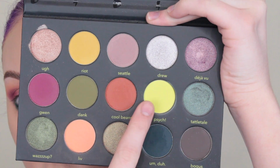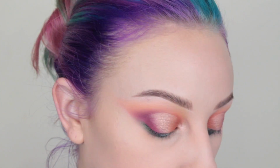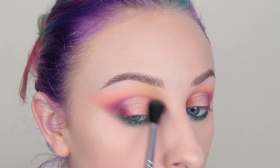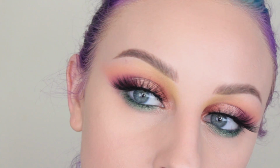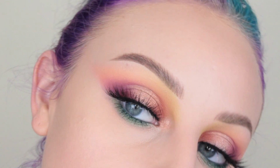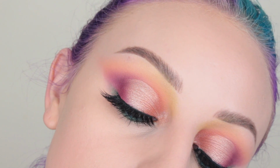Now I'm taking the shade Psych and adding that right there. I just really wanted to use it. And then I'm going to be popping on the KOKO Lashes 5th Ave, and this is the finished look.